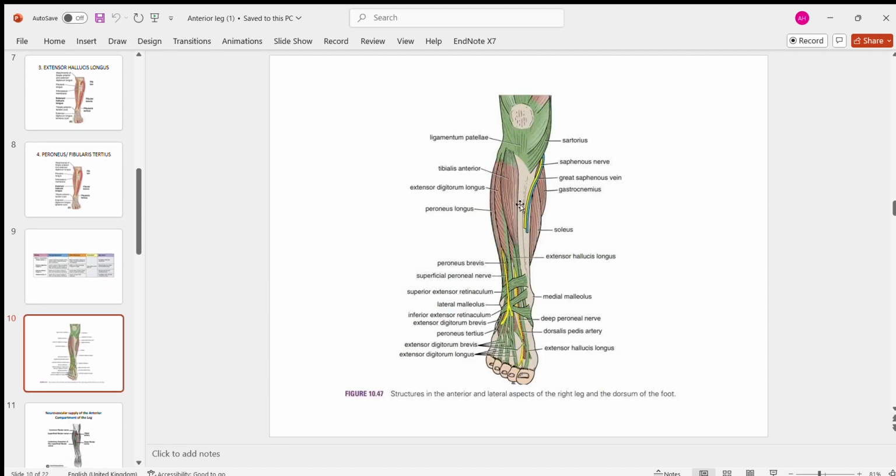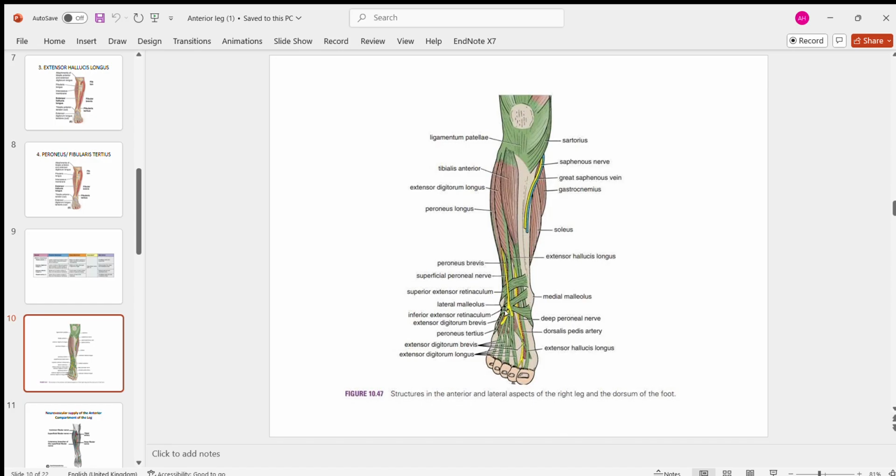In this picture again, we can see the muscles of the anterior compartment: the tibialis anterior, the extensor digitorum longus. Then this one is the superior extensor retinaculum, and this Y-shaped is the inferior extensor retinaculum. Retinacula are structures under which the compartment of that area passes. So the extensor retinacula are two: the superior and inferior extensor retinacula. The superior extensor retinaculum is attached to the anterior surface of shaft of tibia medially and to the anterior border of shaft of fibula laterally.